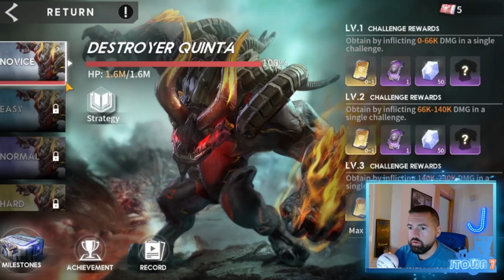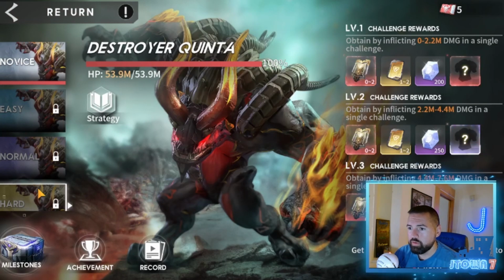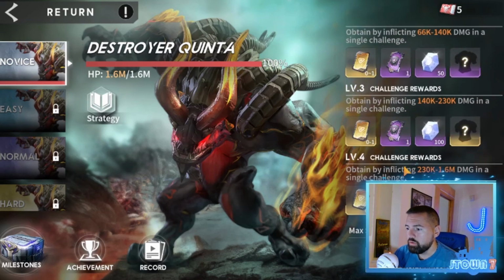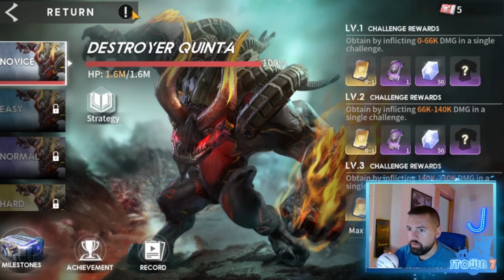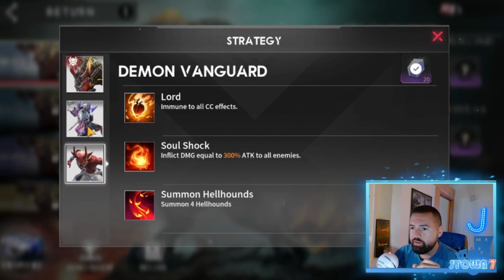So basically, you're going to try to do as much damage to these things as you can. There's different difficulty. You can see right there. And you can see the rewards based on how much damage you can do to them. You have your challenge tickets here. The strategy button right there in any of these challenges will tell you exactly how they all work. So you can see this one is actually 3 different fights, 3 different bosses.